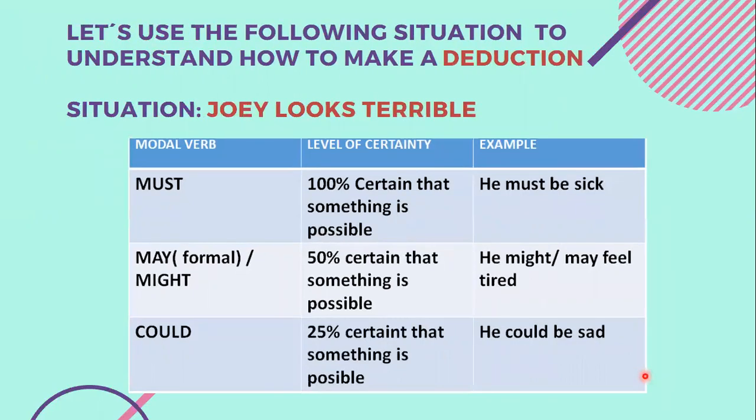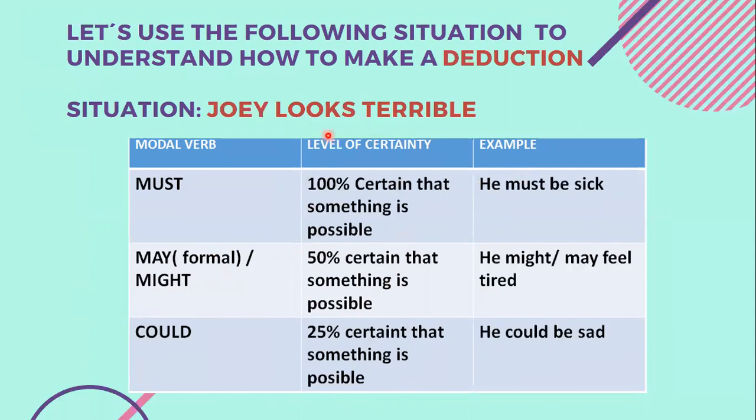Now let's move on to the last use for modal verbs. In this case, we're talking about deductions. A deduction is something that you try to guess. Like imagine that you are a detective and you see a crime scene, and based on what you see, you make a deduction of what happened at that time. Over here, we're making a deduction of what we see, what's happening, or what we can infer from the situation. We have must as well, must 100%, may and might 50, could 25.